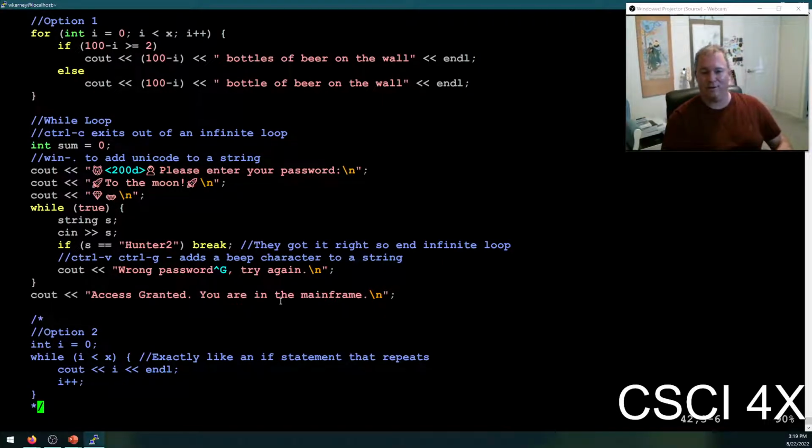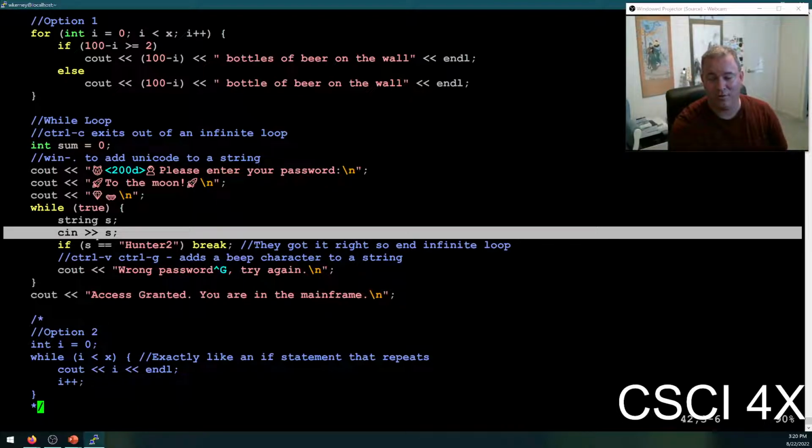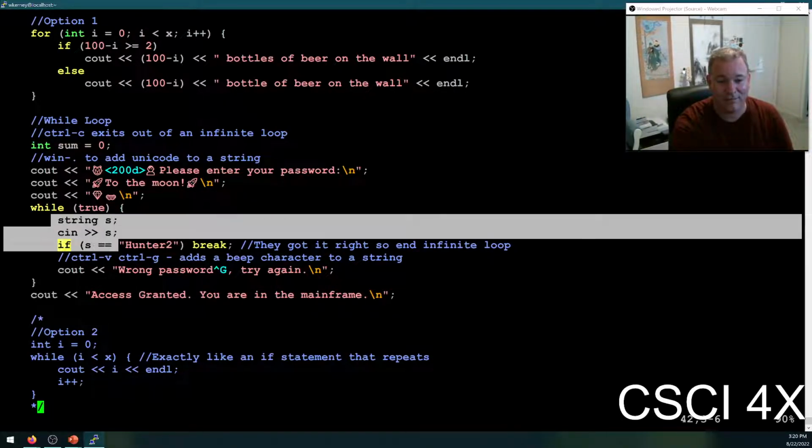Okay, so what I want for you to do for lab time, you're being told wrong password, try again on every possible tick. Control C. Remember, Control C is how you quit out of an infinite loop. And remember, if you were to cin into x, which is an integer, if you try typing squirrel when it's expecting an integer, it fails and it keeps failing forever. And it will go into an infinite loop, printing out wrong password on every tick. Okay? So you need to Control C out of that and change that to be inputting a string instead of an integer like I did a second ago.